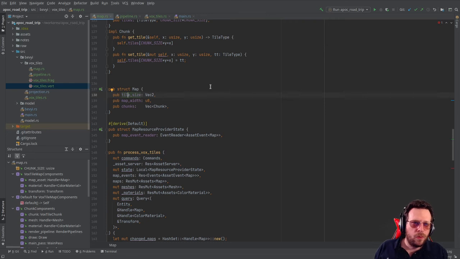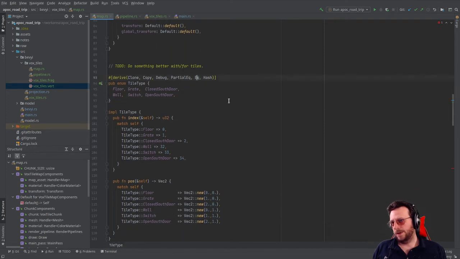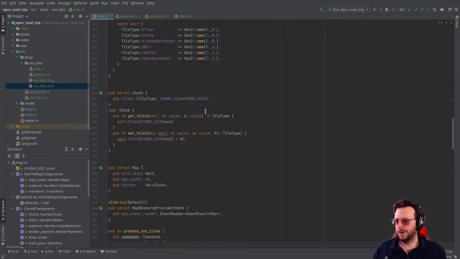Let's see here. Am I deriving Eq on that enum? I thought you weren't supposed to touch Eq. Well, if you don't touch Eq, then you can't use other types as keys to your hash maps. So I'm not sure what else I was supposed to do. Yes, there's Eq. I'm deriving Eq. This is an enum. And to use an enum as the key to a hash map, you have to derive Eq. And I don't know about this never touching Eq thing, because I'm pretty sure it's there for the purpose of using it. We're just deriving some sort of an equality thing, right? And this is an enum type, so I'm pretty sure it's fine.